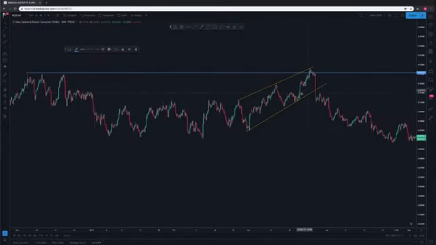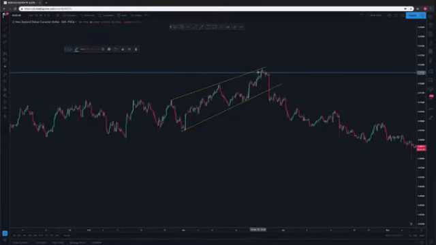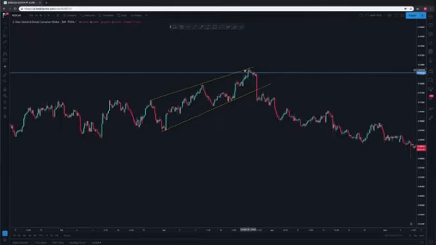Now, you're not always going to get them picture perfect like this, but when they happen, these are the ones that you take over and over again. This must be in your plan. And if it isn't already, I'd highly recommend that you put this in your trading plan when you see setups like this. This is a great example of that.